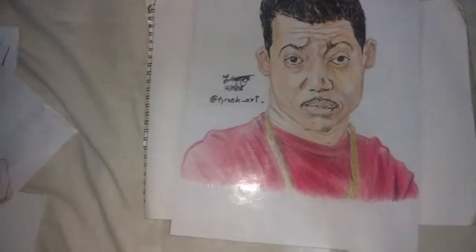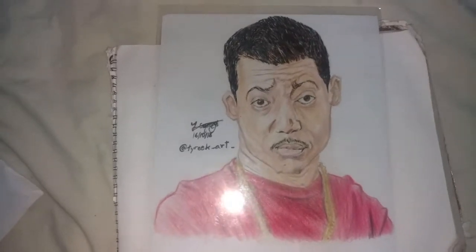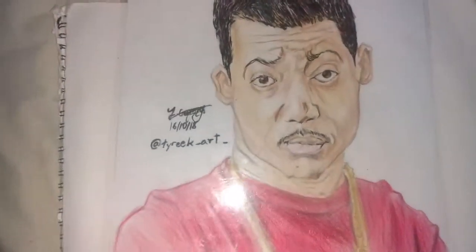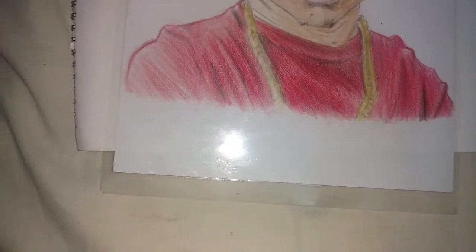This piece is Tyler James Williams, you know, the actor in Everybody Hates Chris, and also Noah from The Walking Dead. I did this piece last October, I think. Yes, sometime around then. And I really liked how it came out because of the shading and the detail of his wrinkles in his face, and also the coloring of the clothing, colored in one direction. Could have done that better, but I was kind of rushing it, to be honest.